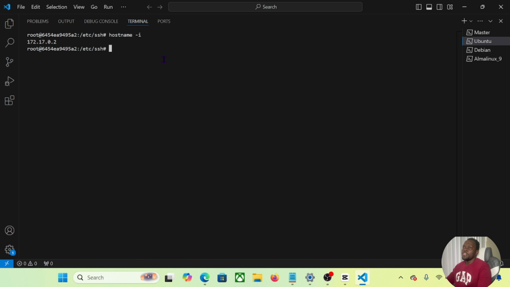Before that, let me show you as well that our copy got success. Our copy completed successfully on our Ubuntu server as well. So I'm going to move in the SSH directory on Ubuntu, and I will show you the authorized key that is existing over there.